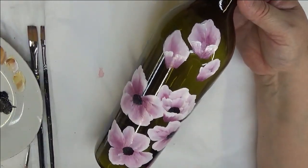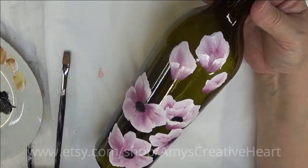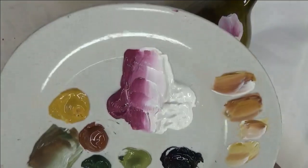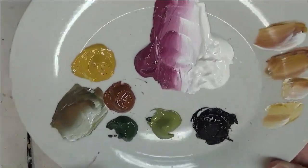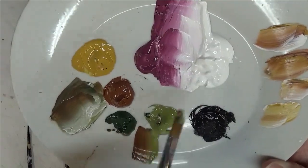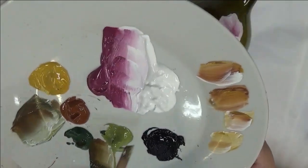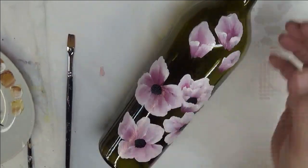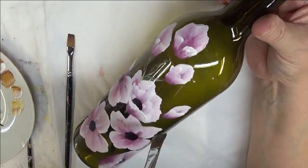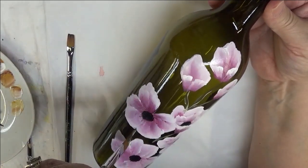Alright, the next thing I'm going to do, I'm going to wait a little bit on finishing the centers, but I'm going to go ahead and start with my next brush, and this would be the 10, and I'm going to be just using a mixture of paint for the leaves and the vines. I'm basically going to be starting with these two, and then I'll be tipping in some white, and I'm just going to keep going and keep mixing it as I go. Like I said, I'm not really conventional when it comes to how I do my loading of my brush. So I'm sorry, but that's how I do it.